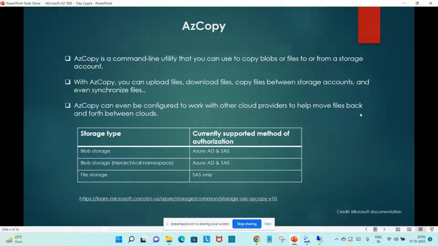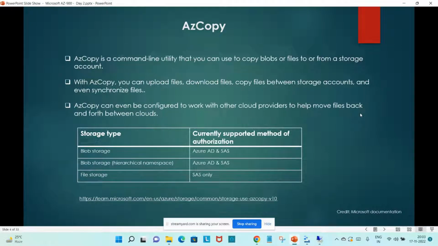So what is AzCopy? It's a command line utility that you can use to copy blobs or files to or from a storage account. So suppose you have some files on your on-premise location or some files on your storage account. You can use this command line utility. This is not a graphical utility, so you have to write commands by opening your command prompt or Windows PowerShell.